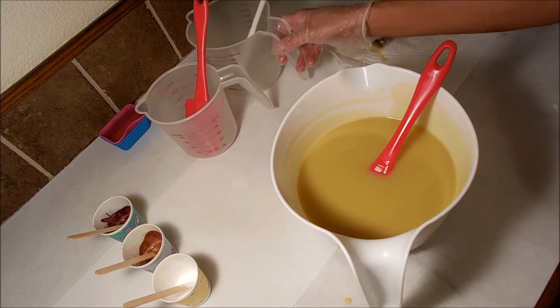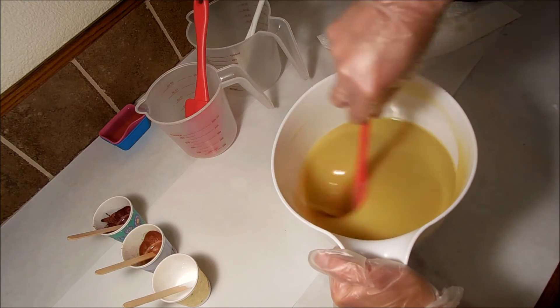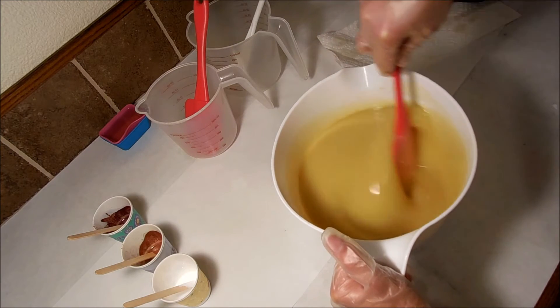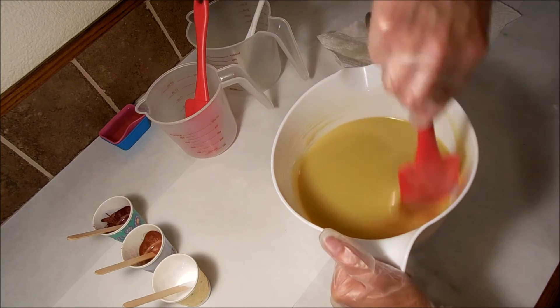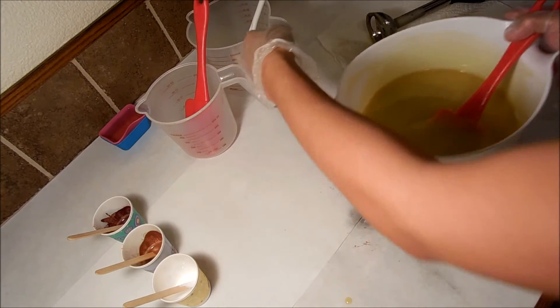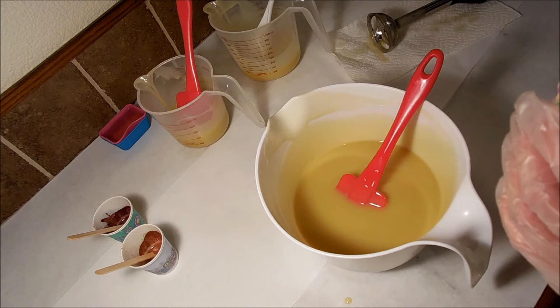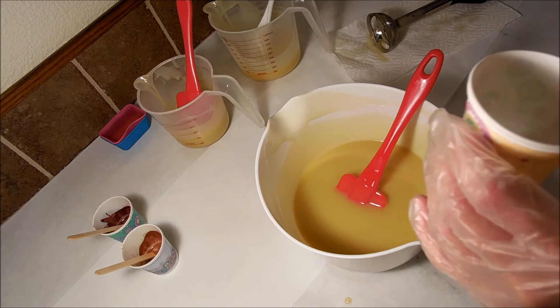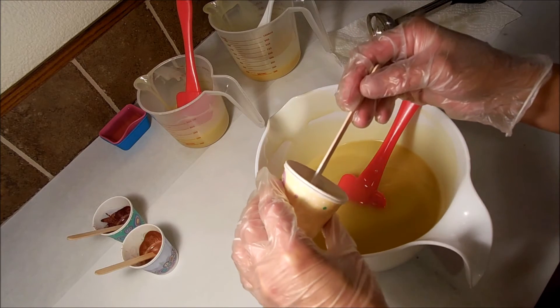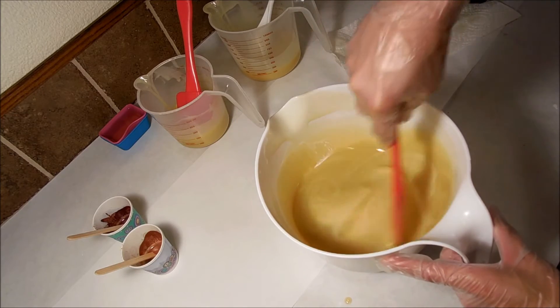But anyways, so what I'm going to do, I think I'm going to add the fragrance after the color. So I'm going to split this off and this one all white. And this new titanium dioxide that I got, I really love. There's like, knock on wood, I haven't had any clumps yet, like come out in my soap or specks. And I don't need one of those little mixer thingies to like mix the clumps out when I'm mixing it with the water.